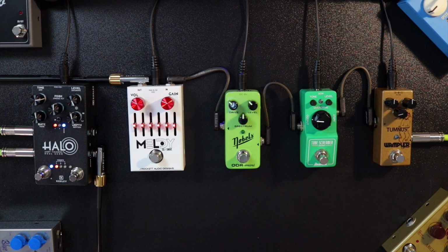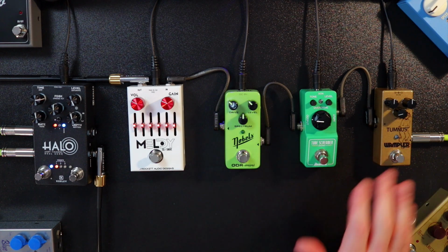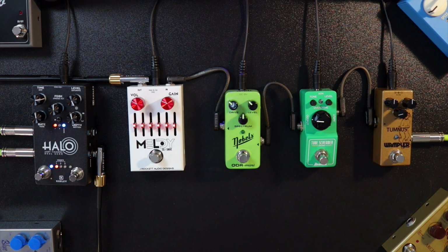So in today's video, I thought we would put that claim to the test. I'm going to stack it up against three absolutely iconic overdrive circuits and see just how close we can get the Melody to sound. But before we dive into all that, let's just hear this thing in action.